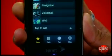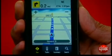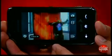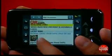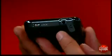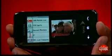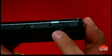Like many touchscreen phones competing with the iPhone, this guy's loaded with features. It's got 3G, GPS navigation, full Bluetooth with a stereo profile, a 2-megapixel camera with video capture, and a full HTML browser. You can use the phone as a modem for your laptop. It's got email support for POP3 in all major accounts, a 3.5mm headphone jack, it's Sprint TV enabled, and a micro SD card slot that supports up to 8 gigs.